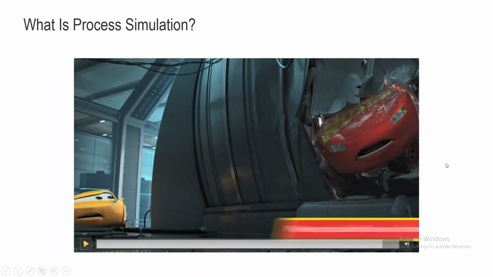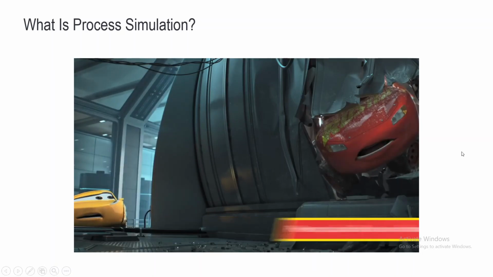I have crashed. Yeah, so that was process simulation. Basically, simulation or modeling is a simple representation of reality. It's going to be a very complex reality, but we try to model it as close to ideal conditions as possible, and then make it as practical as possible so that we can get our answers. So we will have to learn how to build it, and how to use it.